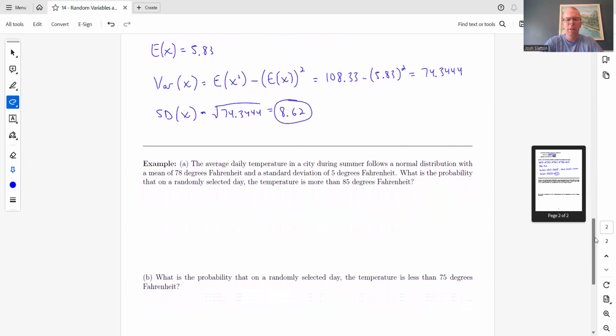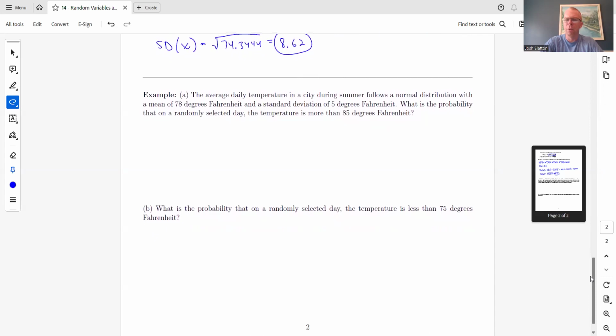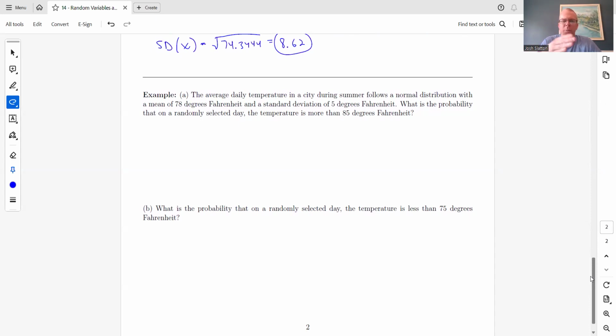So let's talk about continuous variables. This is basically going to be a review. When we did chapter 5, I said that chapter 5 is pretty foundational, and we're going to come back to it. And here's where we're going to come back to it. And then we're going to see a lot more with normal distribution in the chapters to come. So this is an example of a continuous random variable. Temperature would be considered a continuous random variable.